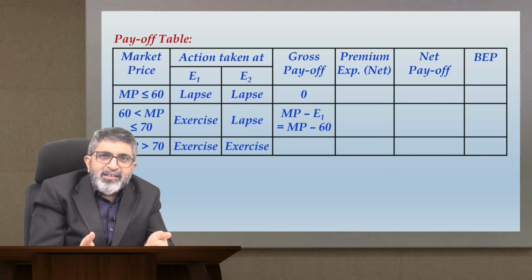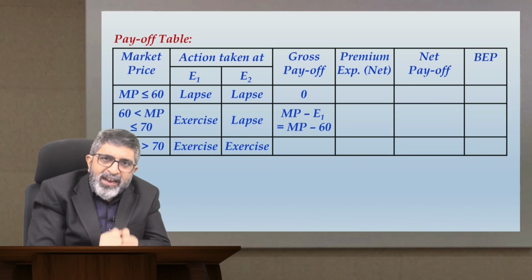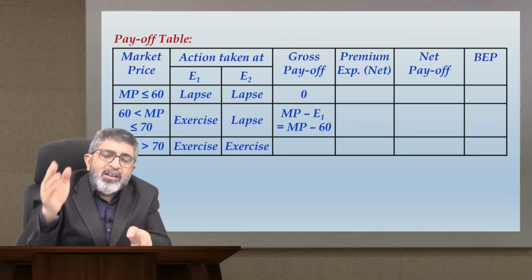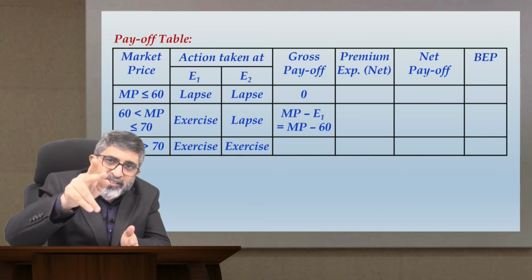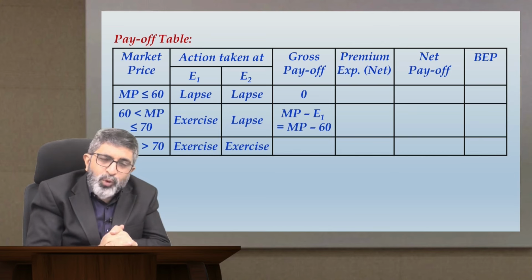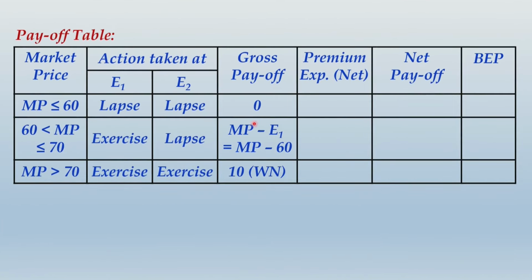So somebody telling me that, boss, I have a right to buy at 60 and an obligation to sell it at 70. I buy at 60, sell at 70, I make a net differential of rupees 10. That net differential over here is 70 minus 60, but it is still your gross payoff. To arrive at your net payoff, you have to subtract your premium expenses, you know it very well. So moving ahead in your table, technically this will be rupees 10. Now how do we get that rupees 10? I am going to show a separate working note for that, and you will note it down a little later. First, you have understood logically how it is 10, mathematically how it is 10, I will show it by workings.